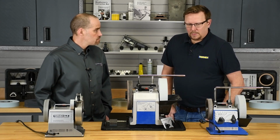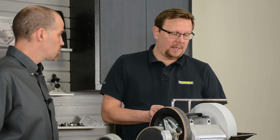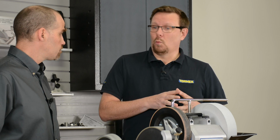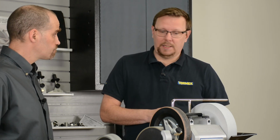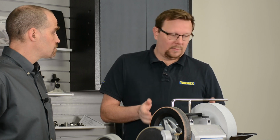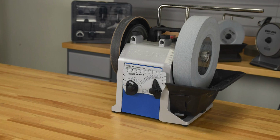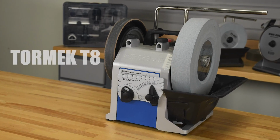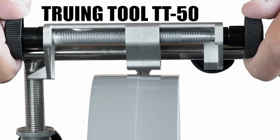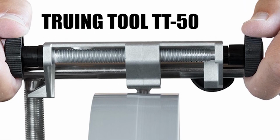Well, we have always been looked at as a kind of woodworking machine, and recently we have found out that we have a wide range of users, and we have kind of started to think more in segments. So our blue machines, as we call them, are for the woodworkers. The T8 is our largest machine. It comes with a straight edge jig for your chisels and planers and a drilling tool. And so this is like our flagship.